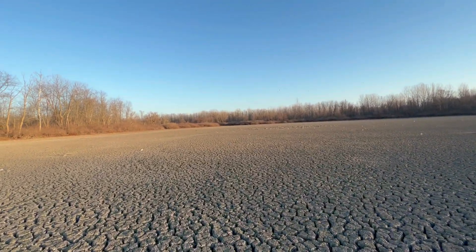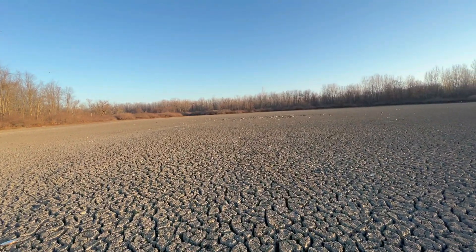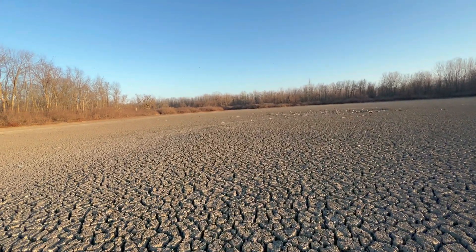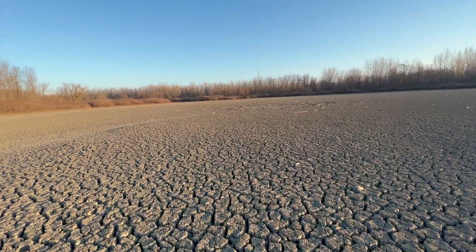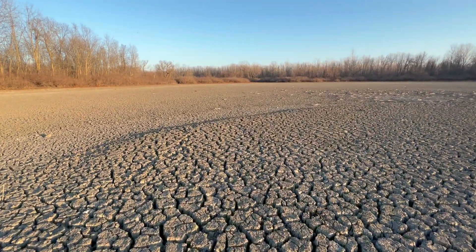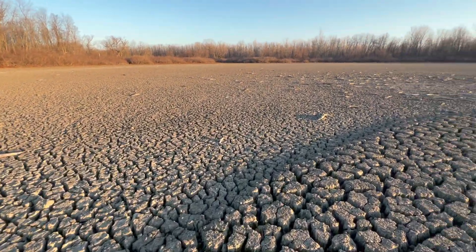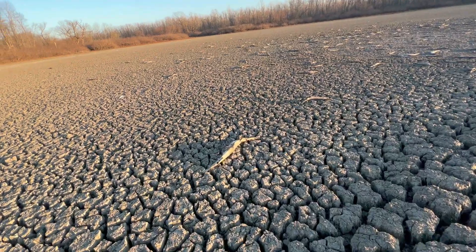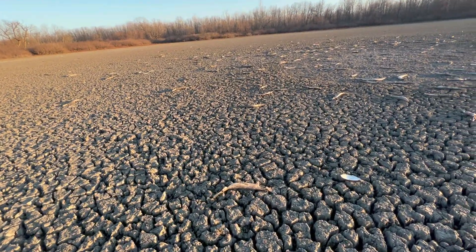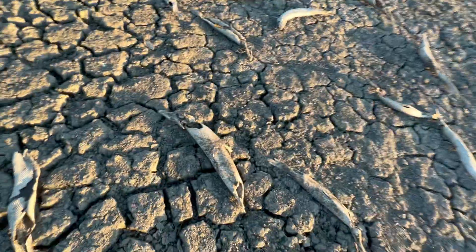Think about what happened here. This is not unnatural — this is just part of a process around here. Fish get caught in here, water goes down, they all die. Water comes back up, fish get flooded back in here from the river. I see a lot of gar. This is like a vulture paradise. That's a long-nose gar right there. And almost — there's a short-nose gar. There's another short-nose gar. A lot of short-nose gar in here.